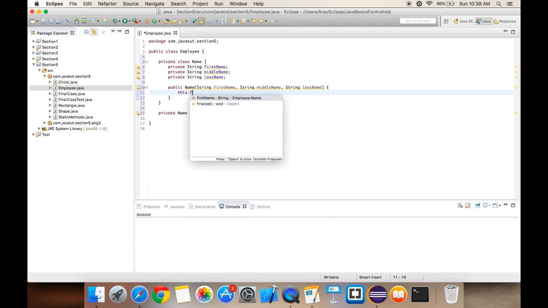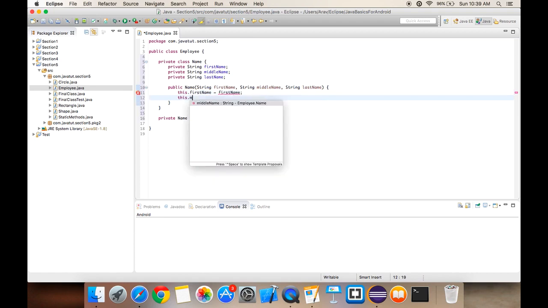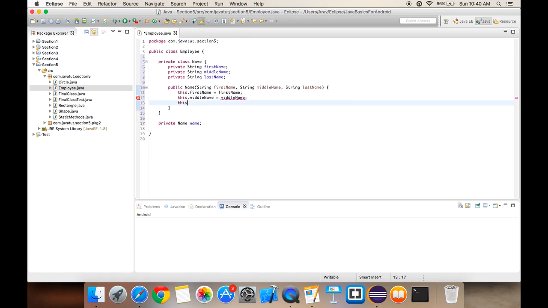So this.firstName equals firstName, this.middleName equals middleName, and this.lastName equals lastName. So what we have created is a class inside a class, and this is basically the nested class concept. And we're doing it because we want only Employee to have access to this Name, nobody else.